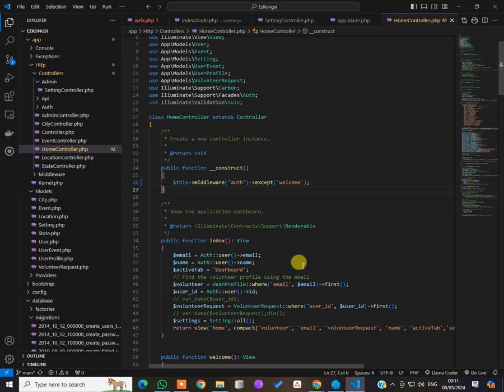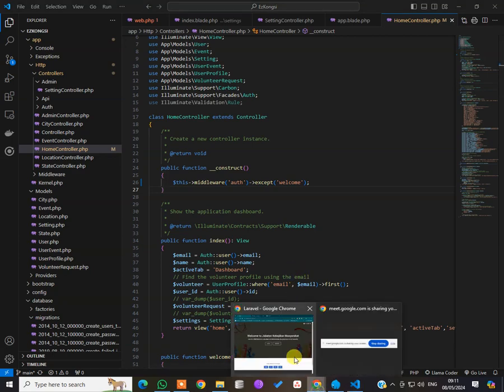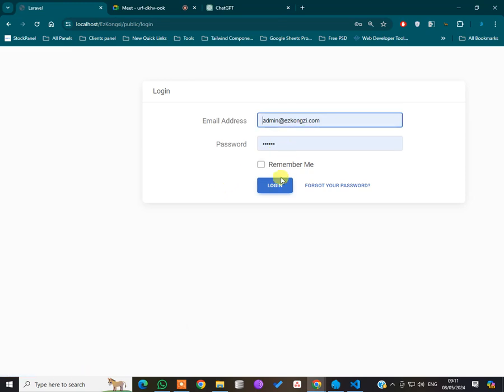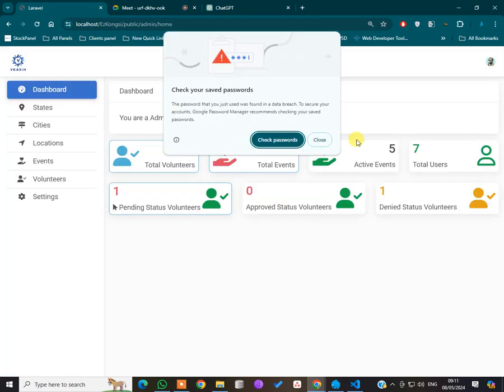So it is just for security, so that no one can directly access the functions without login. Okay. So next thing is this. We got it. So that problem was solved. And login. And then okay, it's fine.